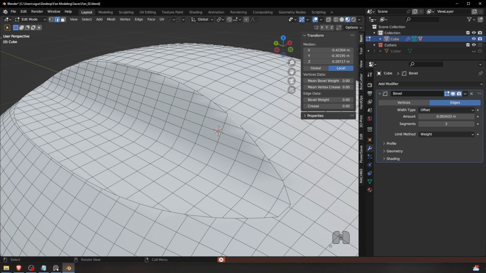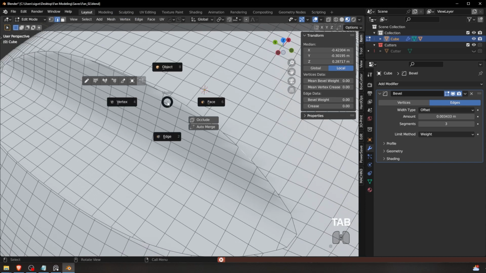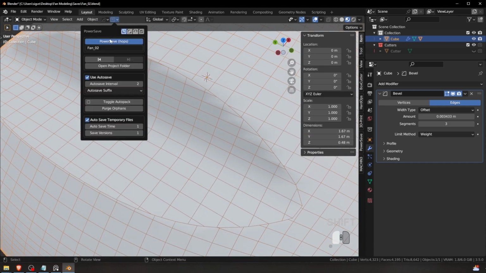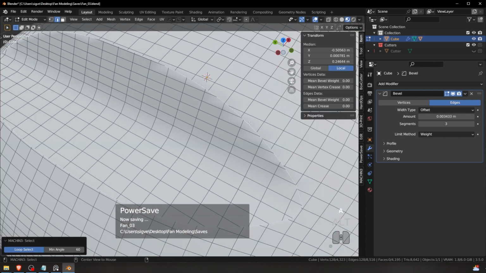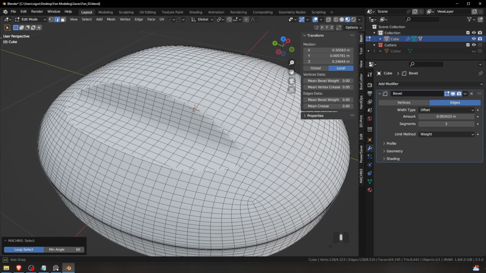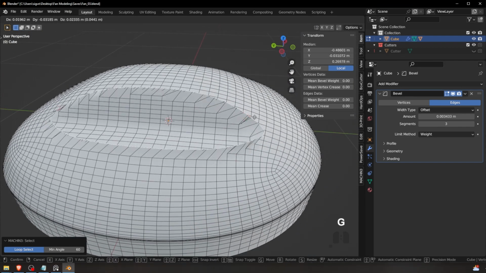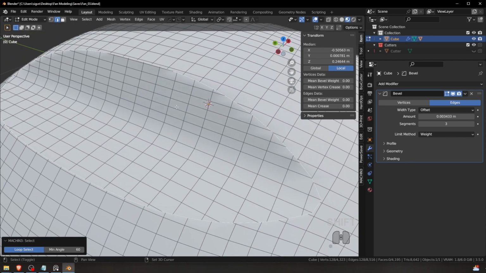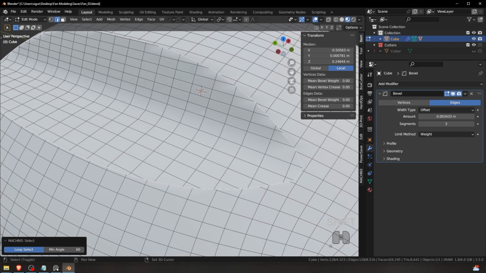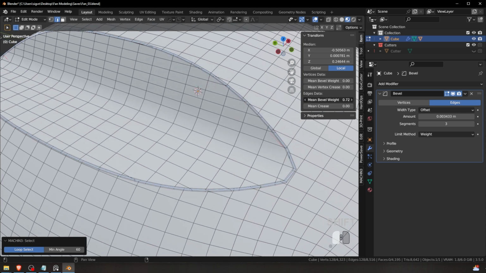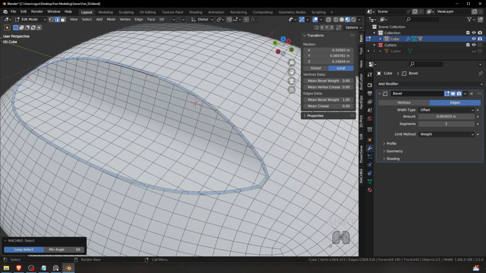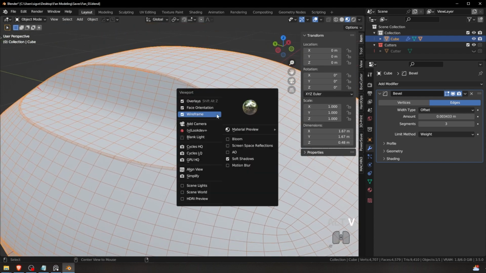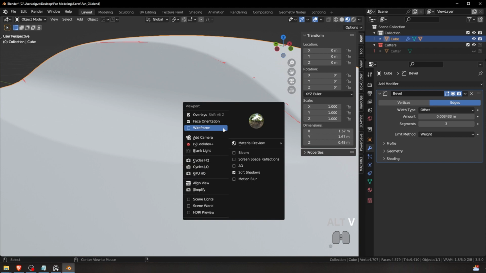Oh, we got some errors. Let's just save this just in case we get something similar to that again with the sound menu. So now I just clicked once on it, then I held Alt and clicked once again, and I selected the whole loop right here. This is Mesh Machine or Machine Tools, one of those add-ons. You don't need to just select it manually. This is a very good add-on. And then you just go ahead and mean bevel weight, boom, you just crank it up. That's our result. That's what we wanted.